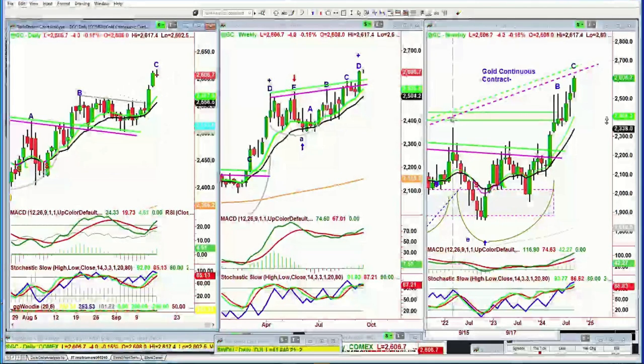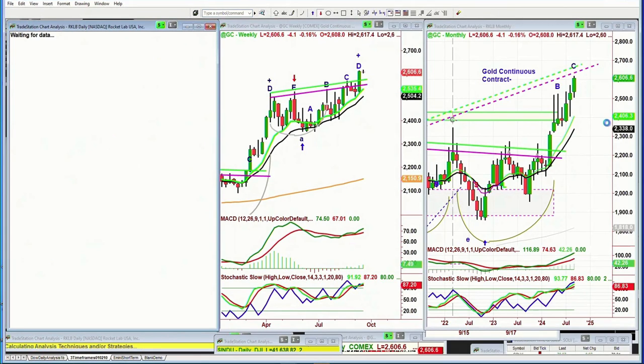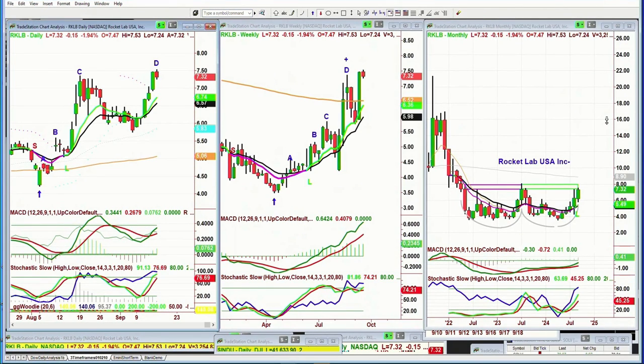So Rocket Lab, RKLB, I believe is the symbol. Very good. It made a trough back in early August, goes to peak A, then a B, and then goes immediately in a sharp move up to a C. And then it takes 19 trading sessions to get to this leg D. Now what happens, is this going to be another one of those pullbacks?